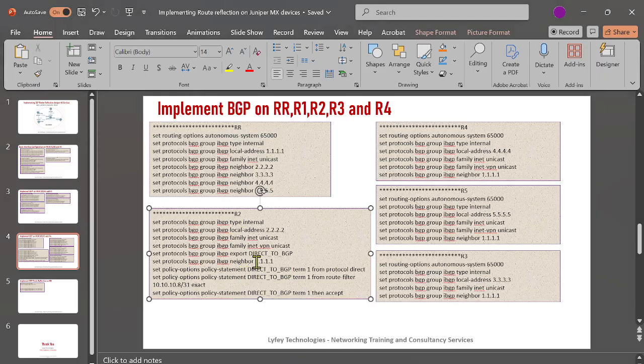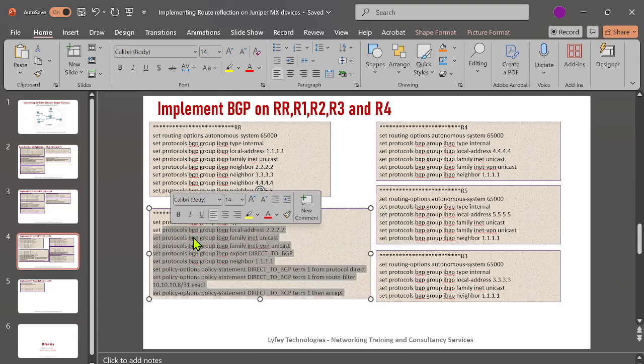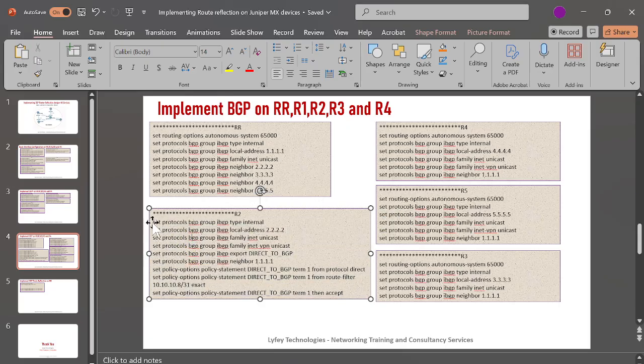So on R2, this is where we have the interface that we need to advertise. That's why you can see that we are creating an export policy, and this export policy is used in BGP. We've already demonstrated how to use some of these export policies in our previous sessions. And I'll just configure it, and then we can do the verifications.